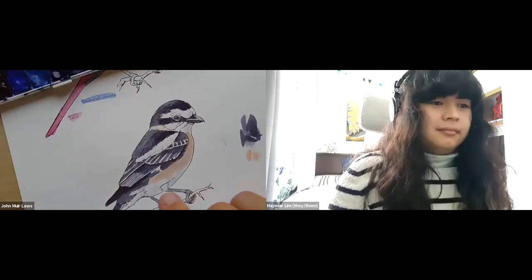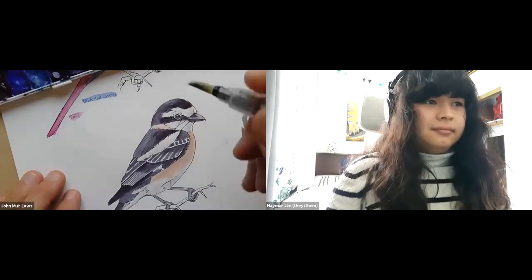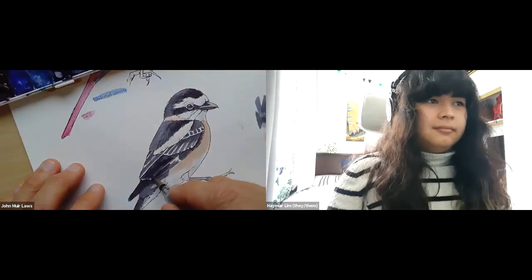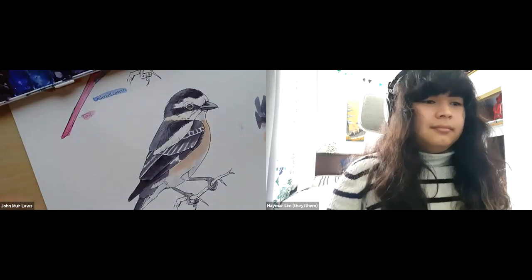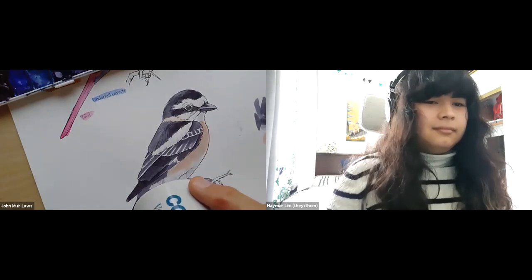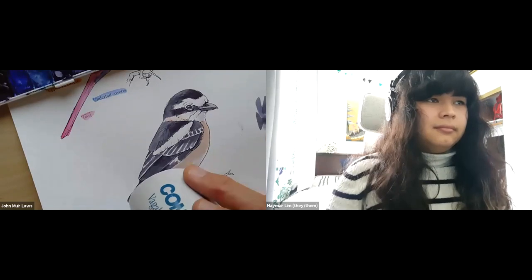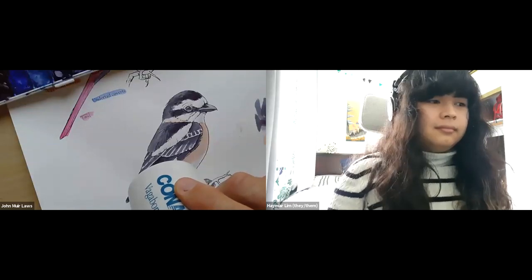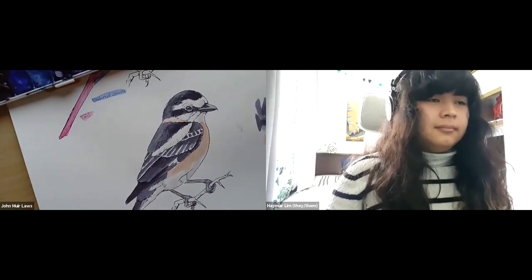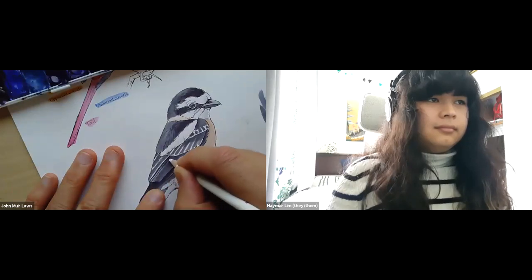What I don't have time to show you right now is that if I had, let's say here in these secondary feathers, if that had turned into something that was all a big dark blob, I'm just gonna do it on that little area and I'll show you how I'd handle it. You let it dry. Mostly dry doesn't work. All the way dry is good. And then with the edge of my white colored pencil, I can put those lines back in.